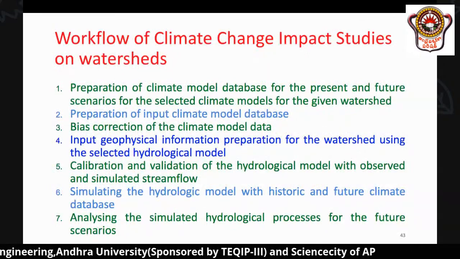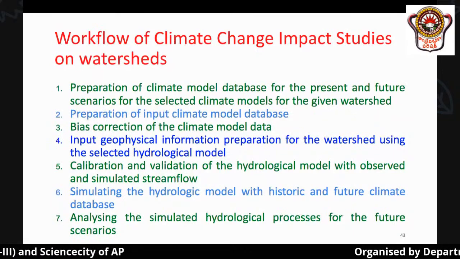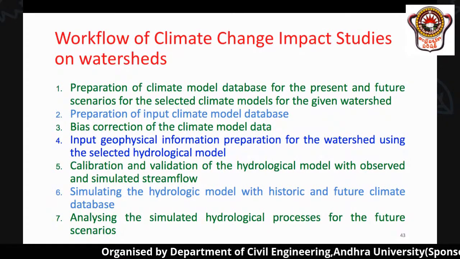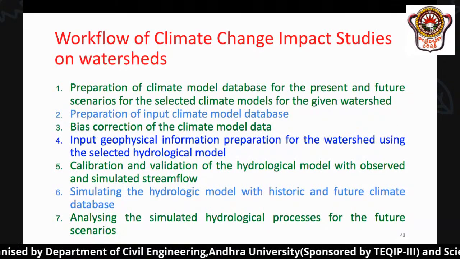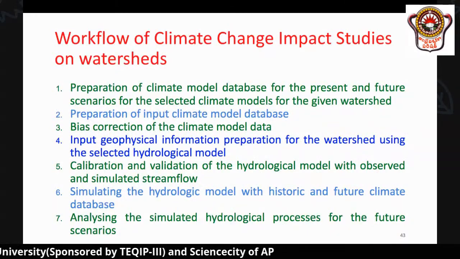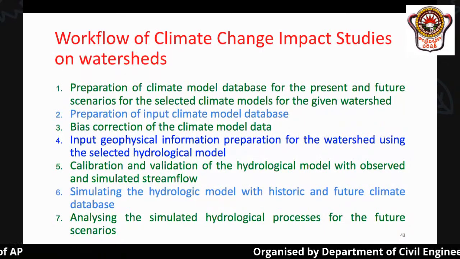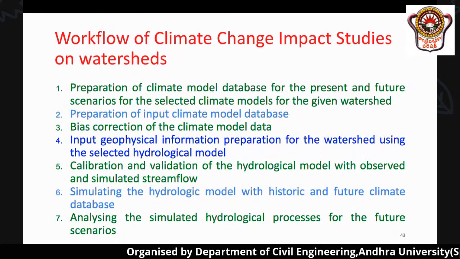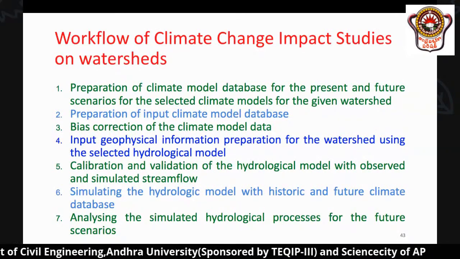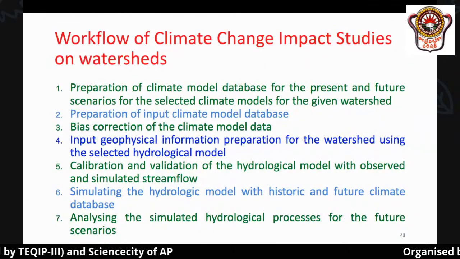So now I have explained, I think you can follow how to prepare a climate model database set from different sources, how you can download regional climate model data, regional climate data and global climate data sets. You also understand how we can prepare the different physiographic data, like land use land cover, soils, DEM, and where to get all the observed climate data variables. So these all make your basic starting inputs.